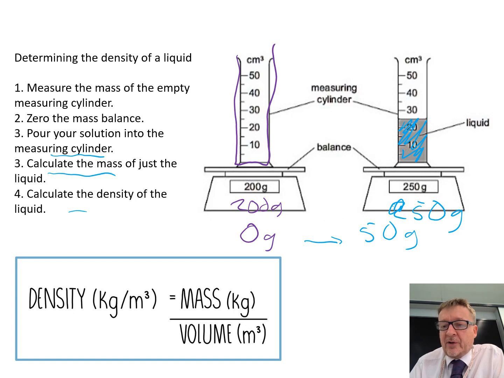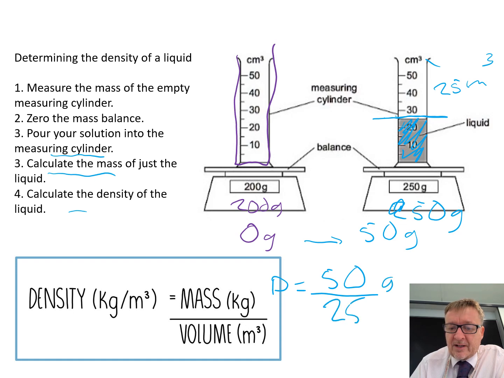Now the problem you've got is you've got the volume. So the volume is, you look at the scale, and to me that looks like 25 centimetre cubed. So density equals mass, 50 grams, divided by volume, 25. So I've got grams there and I've got centimetre cubed there. 50 divided by 25 is 2, and because it's grams per centimetre cubed, grams per centimetre cubed. That's the density of a liquid.